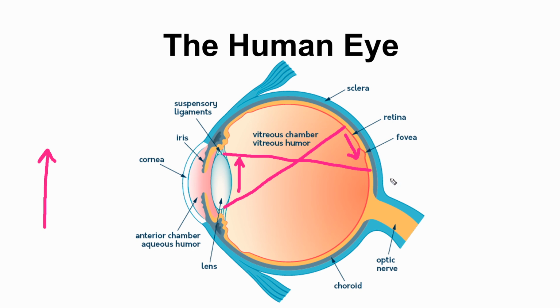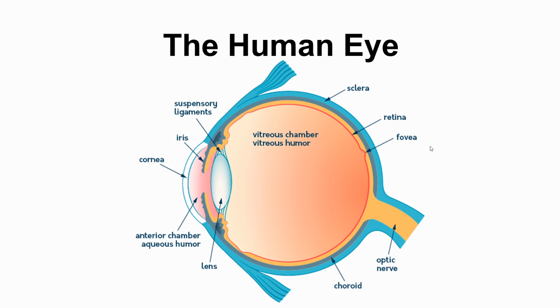So when light hits the back of our eye, when it hits our retina, almost like the projection screen that runs along the back of our eyes, we're seeing it inverted, and our brain just corrects for that inversion, which is pretty cool. But as that inversion is happening, we're passing through our vitreous chamber, and that's full of vitreous humor, which is a liquid, sort of a gel substance, and that's what gets our eyes to hold their shape.